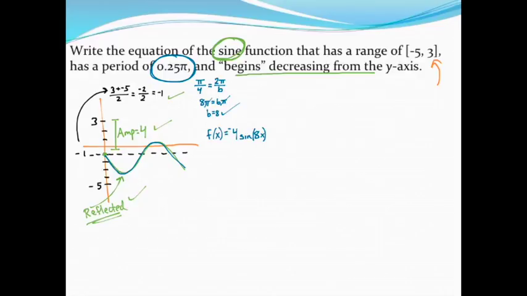Then I'm going to throw that in parentheses. Even though I don't think we technically need those, I'm going to make sure that that's in parentheses. And the last piece of this is just that midline adjustment, which we know from the range: the midline had been moved down 1, so a -1. And so there is the equation of this function.